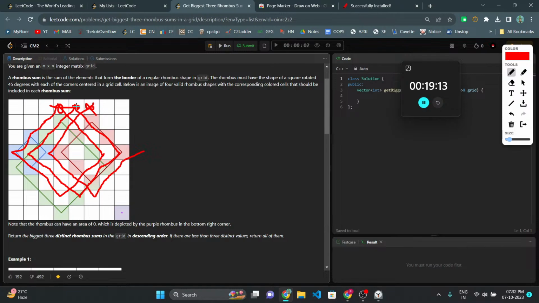What can be the maximum? Let's say it is n cross m, sorry, n cross n.